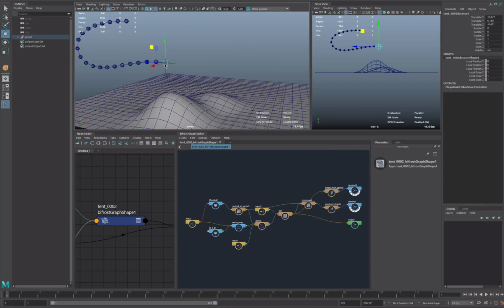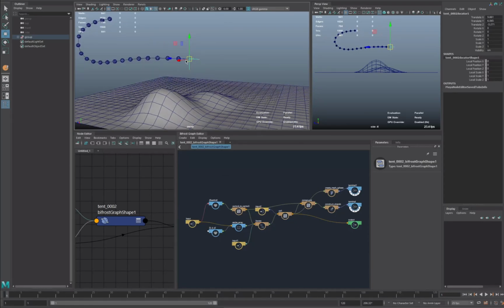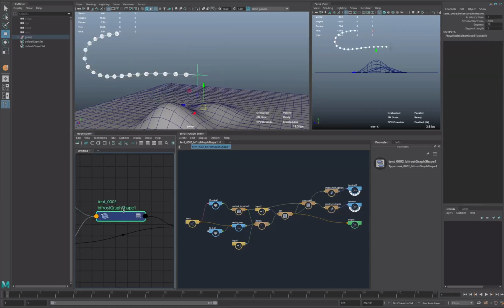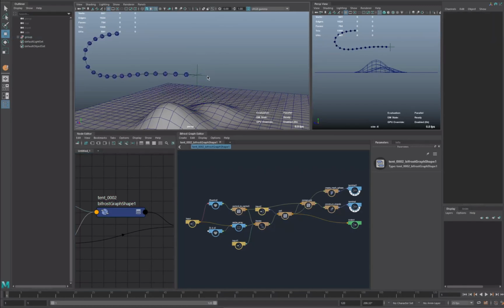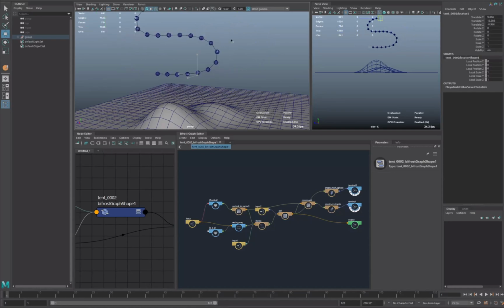I'm not sure which one is the most correct one, but the main idea is very simple. We are going to have one target, one goal, in this case this transform, and we are going to create this chain based on a number of elements that we can define, which I call segments, and the length of this segment. The system is going to follow this target, and every element is going to follow the previous object in front of it.